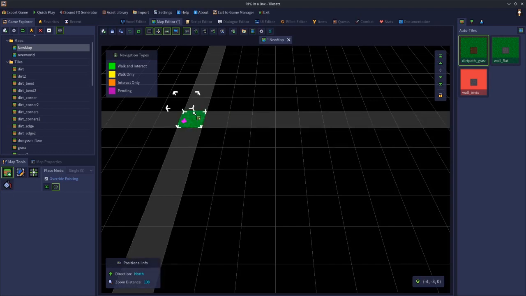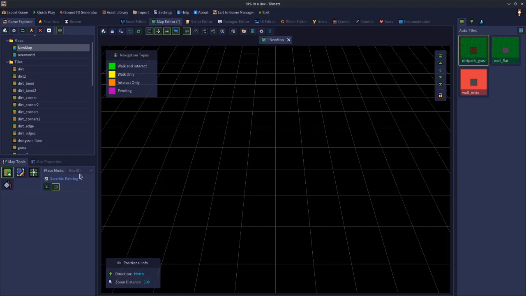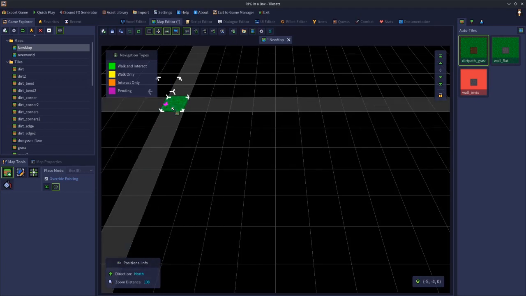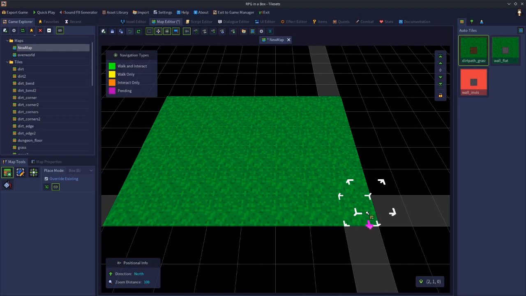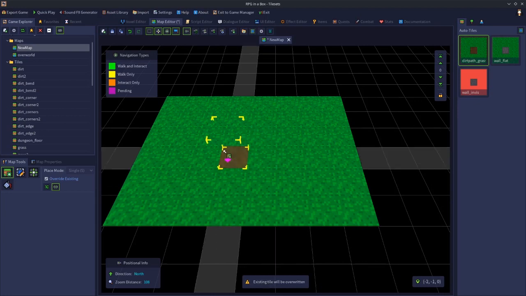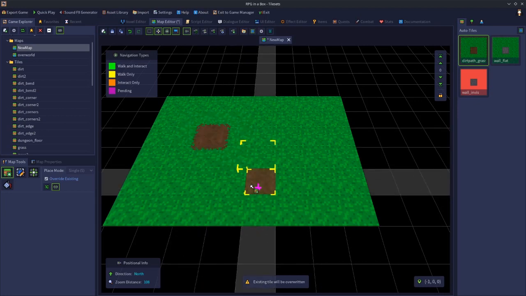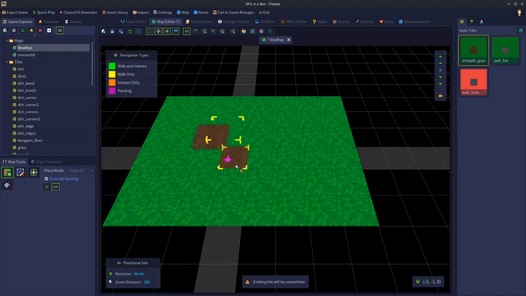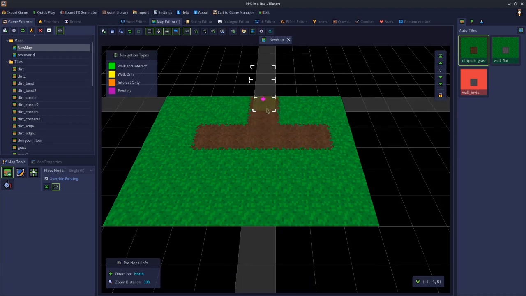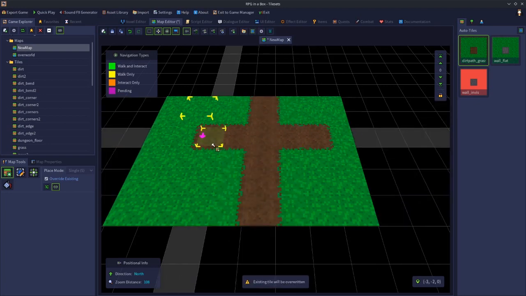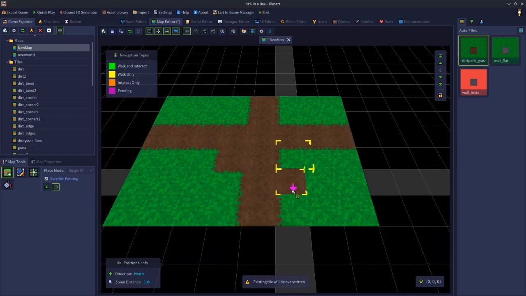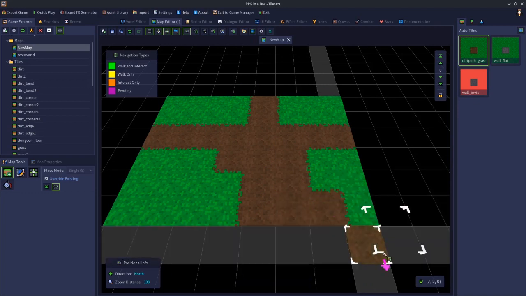Let's switch to box mode over here so I can paint. Why did that switch back to single? Back to box. So we'll paint a square of grass in. Now if we right click, it changes to dirt, and if we click, it automatically fills in a blob of dirt, if you will. If we keep painting, it will create a path for you, and you can obviously make any shape path you want.